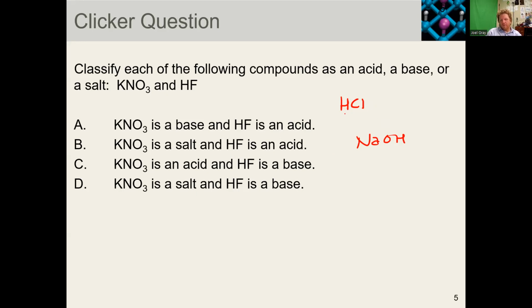Now, the hallmark for an acid, you got to have that hydrogen ion, that hydrogen that's with an anion. A base, you should be looking for OH, okay? Now let's look at these two different compounds. HF, is that similar to HCl? Yes, it is. That is an acid. It is not a strong acid. This is an example of an acid because this HF will dissociate. And considering the fact that fluorine and chlorine are in the same family or the same group in the periodic table, they're going to behave similarly.